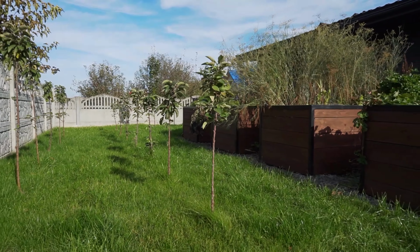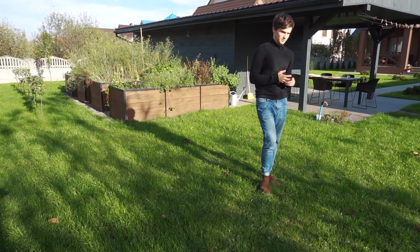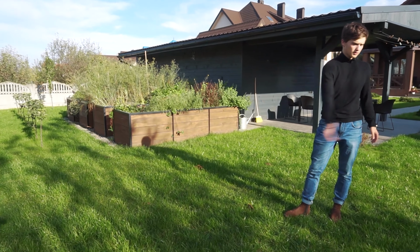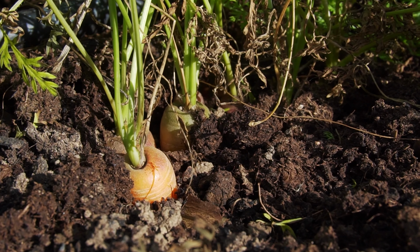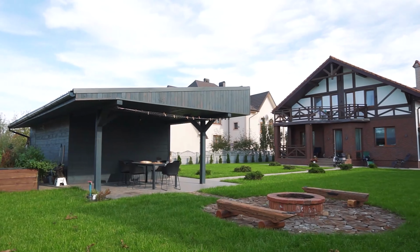The back you see is left out for the garden if you like to plant some vegetables. Trees that you want to have on your backyard, you could also plant here. Our goal was to make everything simple. We put layers of soil here with obviously rich black soil on top.